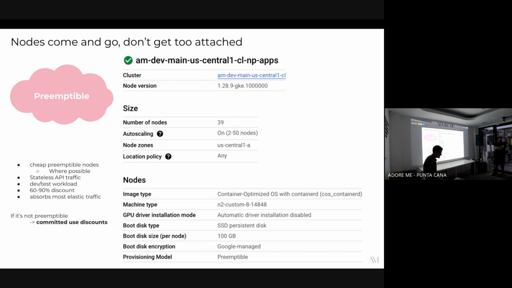Yeah, so you can have a discount of 60-90%. We use them for the dev clusters, but also for the production cluster. We have a lot of web servers in production that run on preemptible nodes, since we have multiple instances of the same app, and they are distributed across multiple nodes. The chance that all your app will be down at some point is pretty low, and Kubernetes will just spin up the rest of the nodes, the pods that are missing.